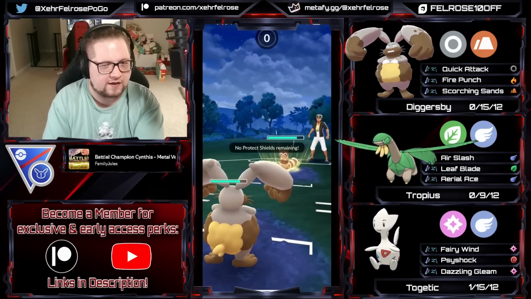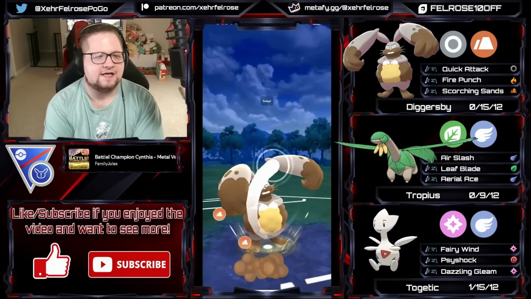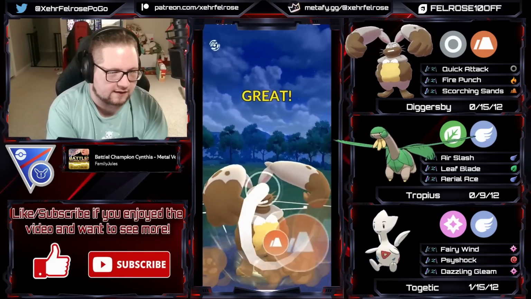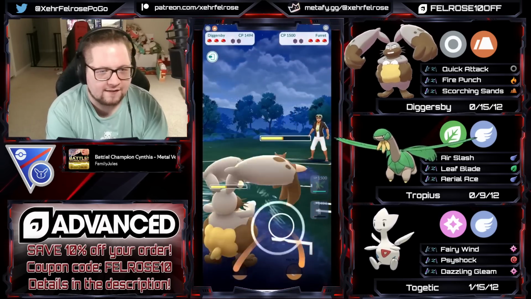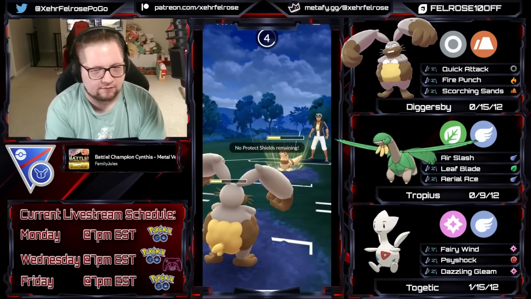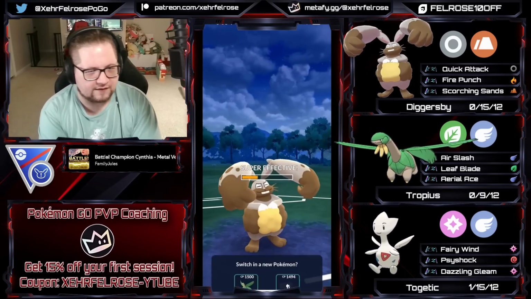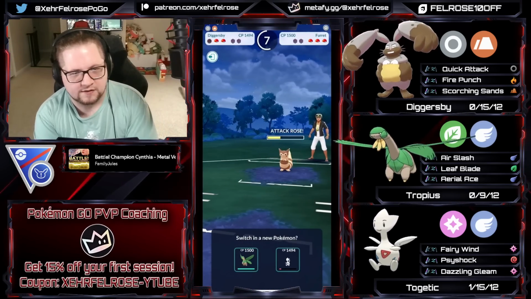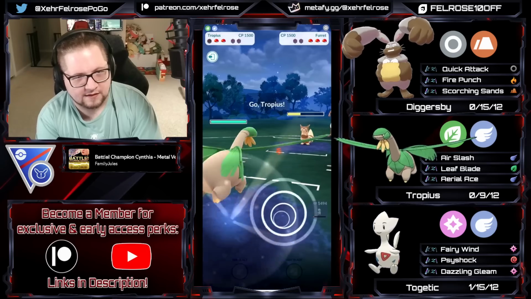I know this is not a winning matchup because of Trailblaze, but my Togetic has a Psy-Shock loaded for later in case I need it, and Tropius will absolutely destroy that Chestnut in the lead. So I have basically got my alignment where I need it right now, and I'm going to try and maintain it that way. Tropius can come in at this point if it needs to, or I can try and bring in my Togetic for a quick Psy-Shock. We'll see what call we make here, because it could go either way.